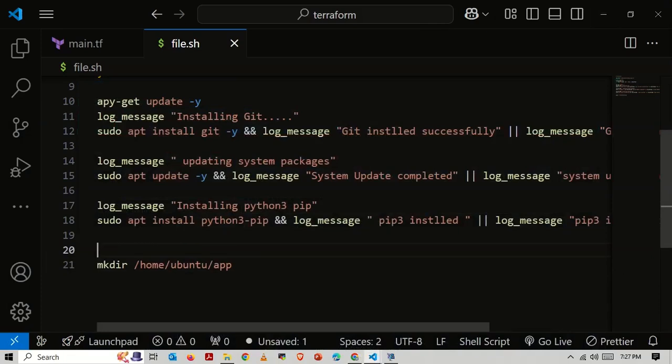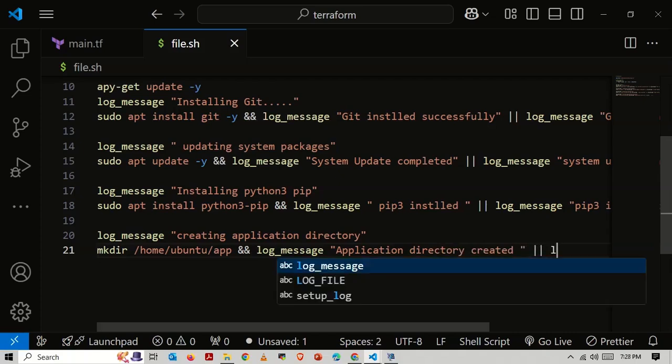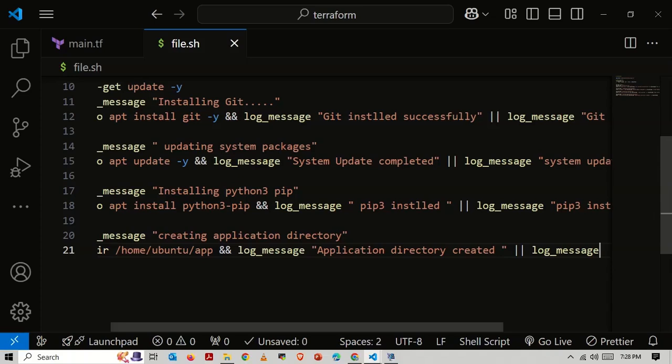Let's log for that as well. Log message: directory creation failed.